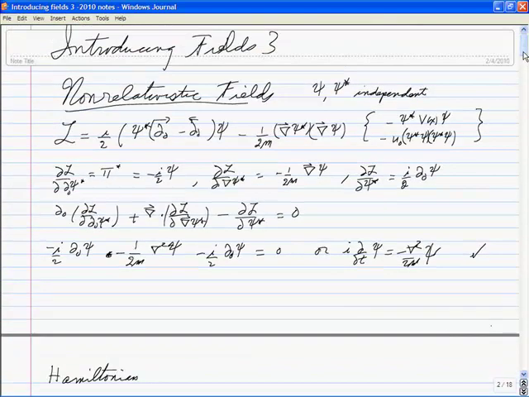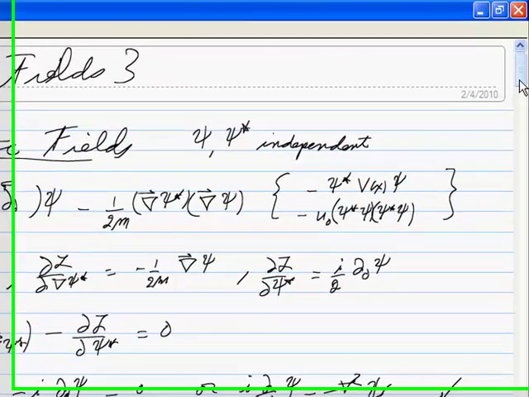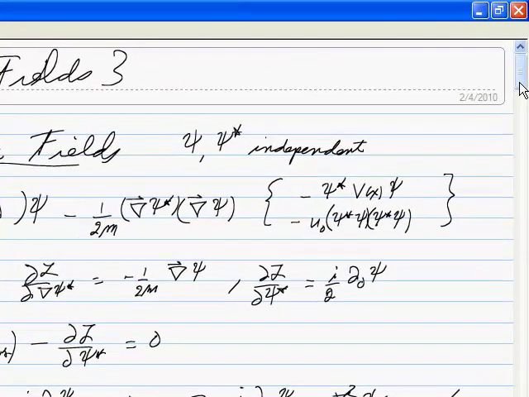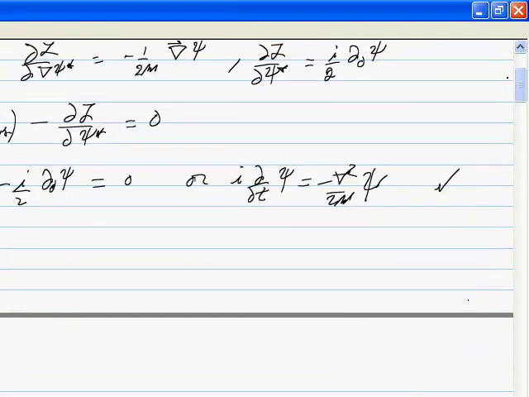Okay. One of the things that it's easy to see from this is if I had taken the variation with respect to psi, so I did this with respect to psi star. If I take it with respect to psi, we have just gotten the Hermitian conjugate of this, because this is an Hermitian Lagrangian. Psi and psi star enter as Hermitian conjugates. We have just gotten the Hermitian conjugate of the same equation, so there isn't anything worth doing for me.